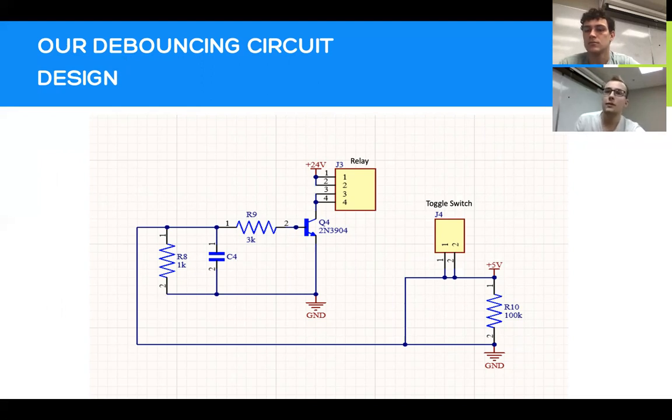The values of the capacitors and the resistors are related in that the higher their values are, the longer the capacitor will take to discharge. This means that there will be a longer buffer to account for the bouncing. However, we cannot have those values be too high because we don't want to miss the switch actually turning on or off because of how long it takes for the capacitor to discharge. This concept is also known more familiarly as the RC time constant.